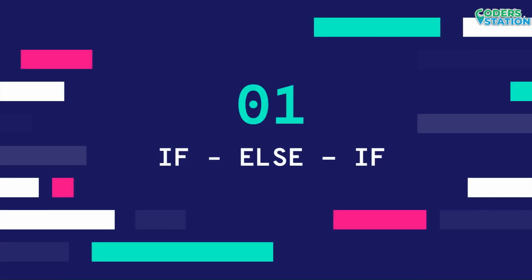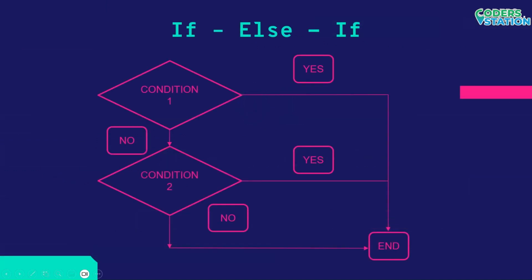So let's start with the if else if part. In our last video, we had a detailed explanation about what is if and else. The if is a part in which it has a condition. If the condition is true, then the body of the if will be executed. Otherwise, the else body will execute as the condition is not true.